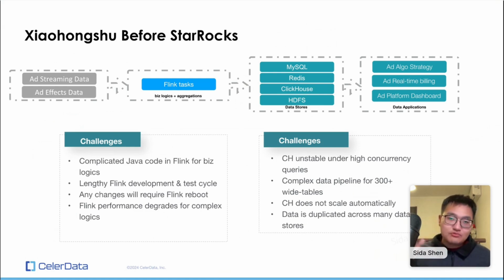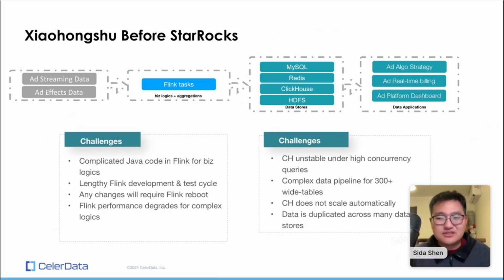But if you write into very small batches, the merge can actually take up a lot of CPU power, a lot of hardware resource, and often, if the data is, for instance, under 2 minutes, for most of the cases it affects query performance. And extremely unstable performance for mutable data, and very complex data pipelines for 300-plus wide tables. And this is from the inability to perform joins at scale.